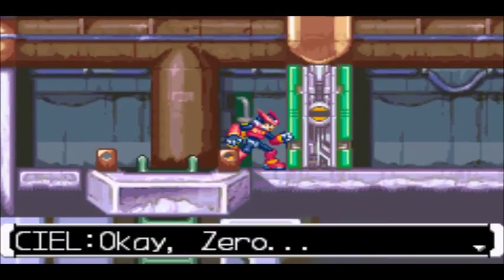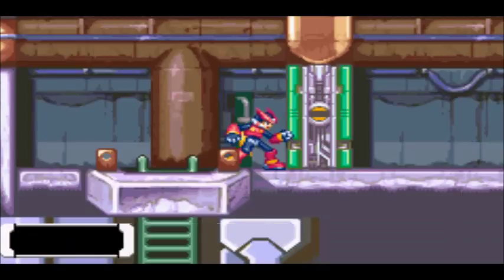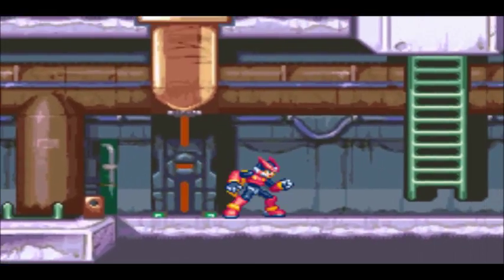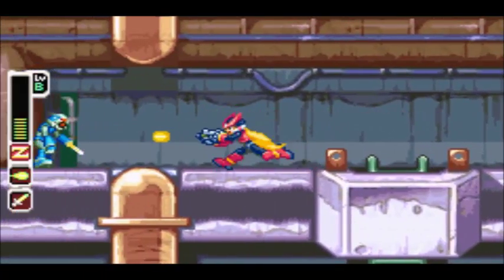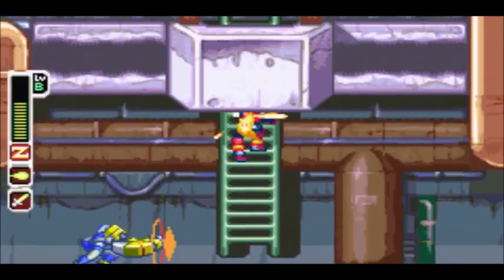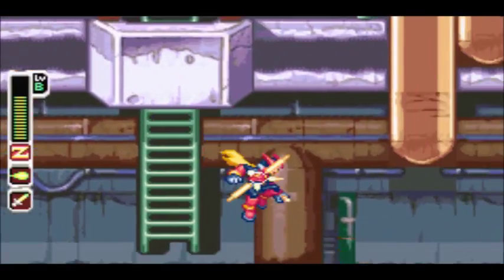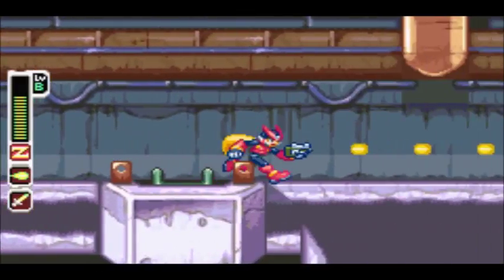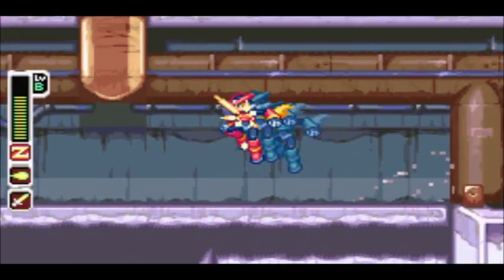Okay, we are close. So you know that one room that we couldn't get into earlier? Well, you can go there now. And I believe there are some cyber elves in these prison cell areas now. So I'm gonna go ahead and get those. Very slow. Taking forever.